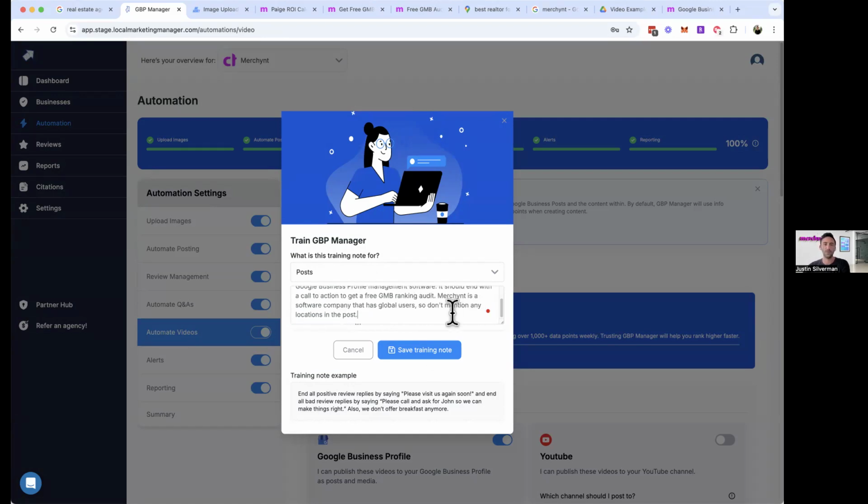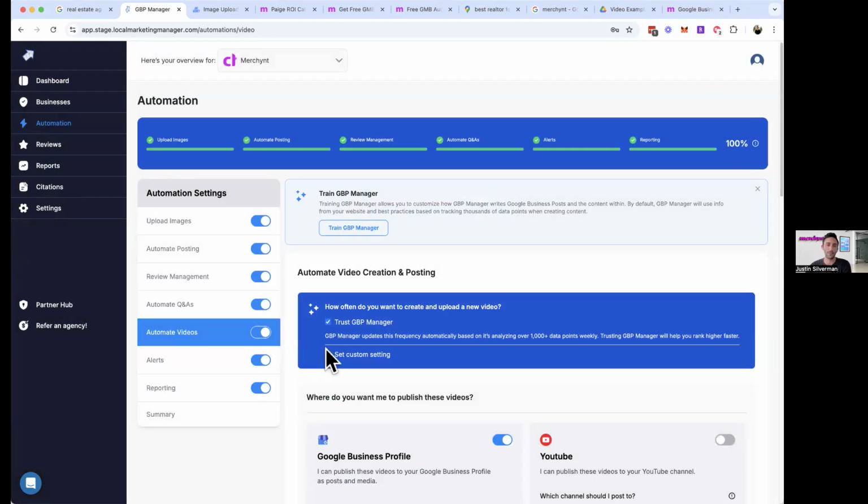And what you can do is make sure that you turn those approval settings on in the beginning to make sure that you're happy with how it's coming out before you turn off the approvals and just let it set and forget. Because that's kind of the magic. Once you're comfortable with the content, you just put in set and forget and it just runs in the background.